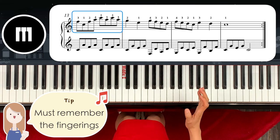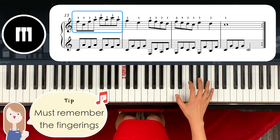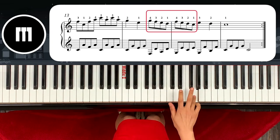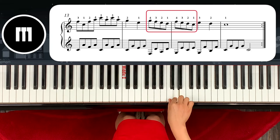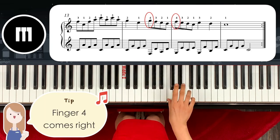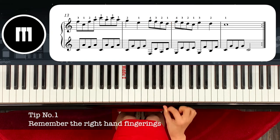Otherwise, it will not be perfect. So here, the fingering is really important. And then the next one is G. Very important for the right hand.